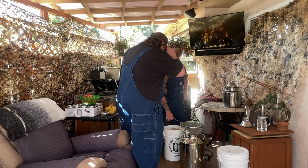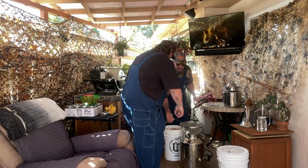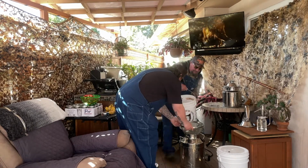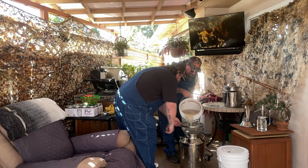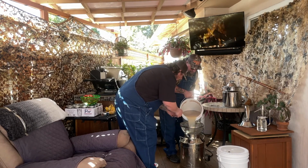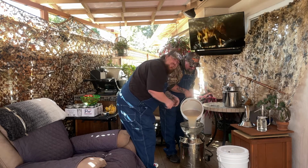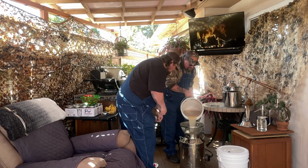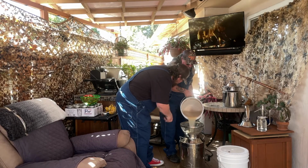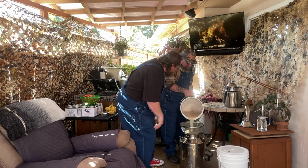All right, Marco Bobby, let's start pouring that mash in our barrel here. Okay, here we go. We're gonna strain out this little stuff that we don't want in there. All we want is the liquid. We don't want a lot of chunks. You don't want to end up scorching anything. So we got this strainer here that's doing a real good job. Perfect. Good job, Marco Bobby.